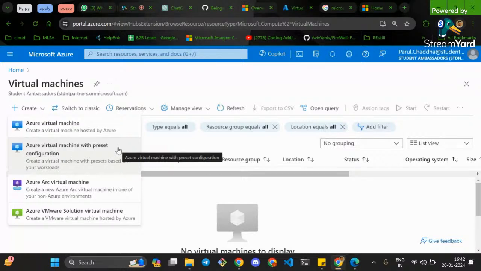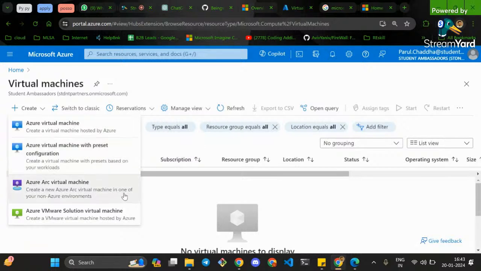Preset configuration is all about how, as is evident right there, you already have some configuration and pre-filled requirements, and on the basis of those fields you just utilize them. Right now, if we go with this option, we have to fill everything manually: this is our system requirement, this is the image that we need. But in the second option, your requirement is already defined there, and you just click on it and go.